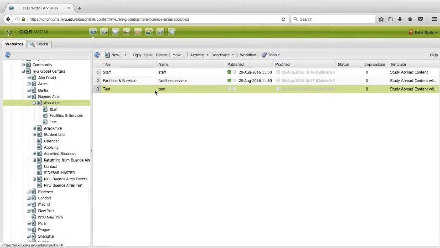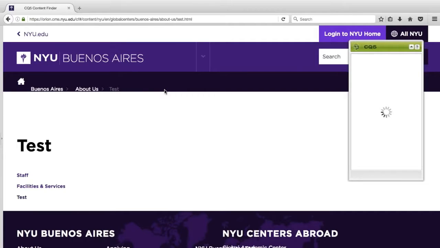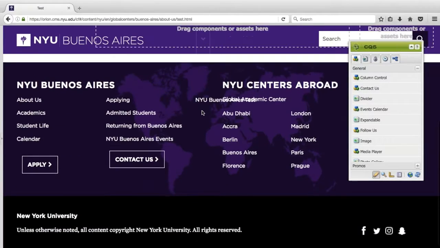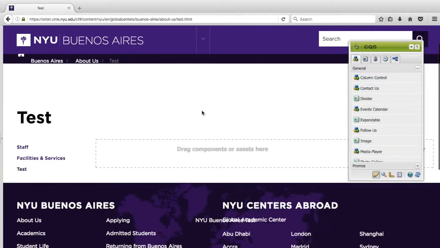You still make pages the same way. All of these icons about whether or not a page is published or modified are the same. So that part's good. The functionality is still the same. So I'm still going to double click to go into my edit mode. But you'll notice that some of this is different, right? So this looks a lot different than it did before.